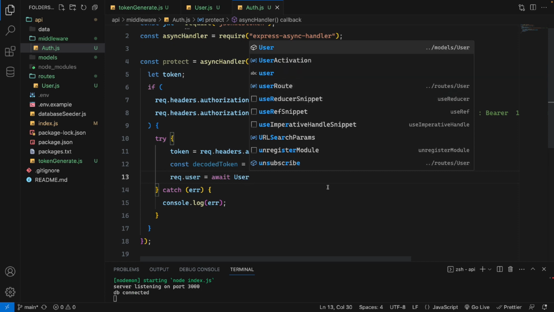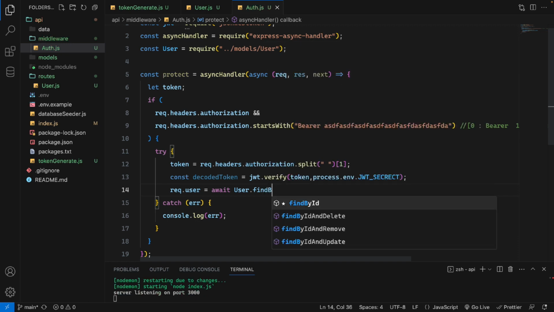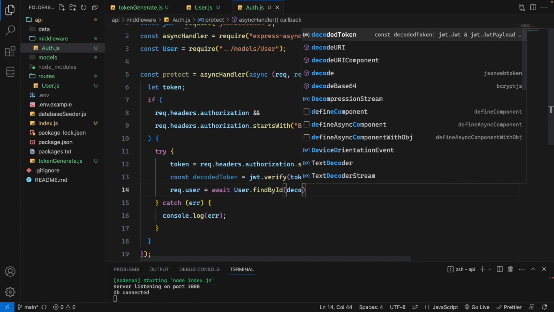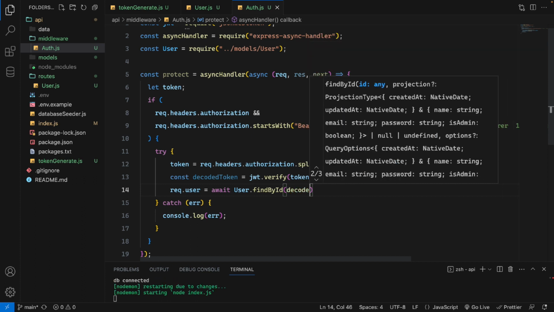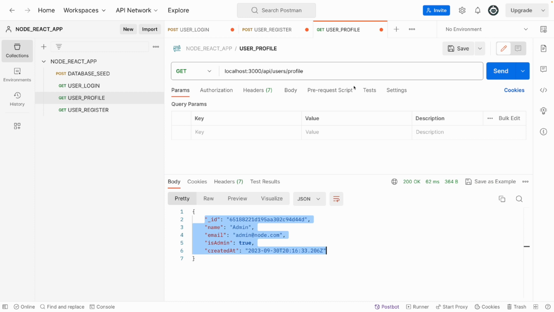Then we'll use findById with the decoded token.id. Why am I getting this ID, you might be confused. How can we get this ID from the decoded token? I will show you.